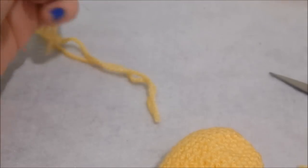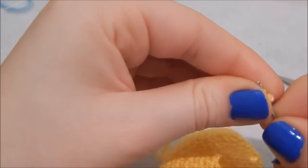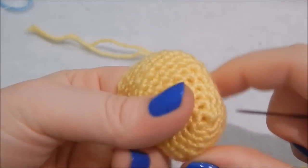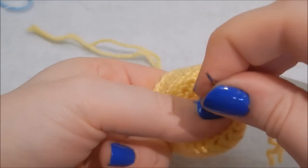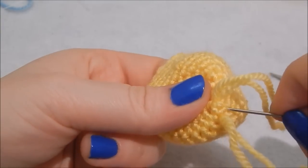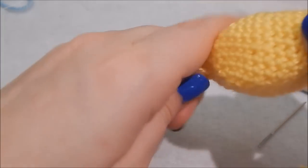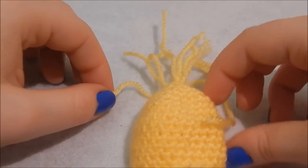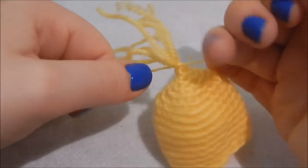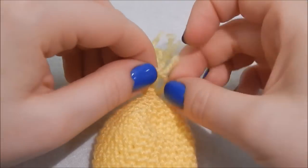10 centimeters is probably too long but I'd rather have too much than too little. Thread two strands through the needle, find the middle, take them one way across the top of the cozy, then thread the other two strands and go the other way across so you've got a cross shape of yarn. Gather it at the top, take your other piece of yarn, wrap it round, tie it in a knot, wrap it round a good few times more, and tighten with a double knot at the back.